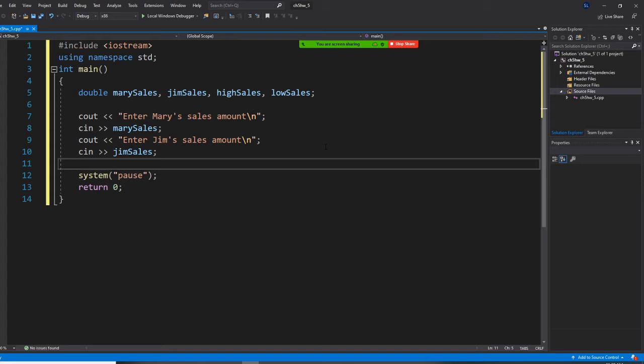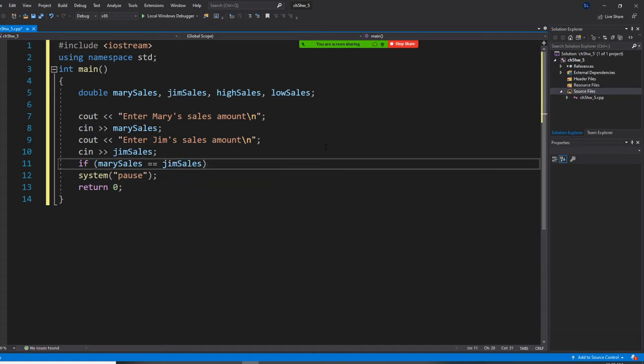So first there's an if they are equal. All right. So if marySales equal, this is called equal. This is very, very important. Equal is assignment. Equal equal is comparison. So if marySales equal equal jimSales, they are the same.